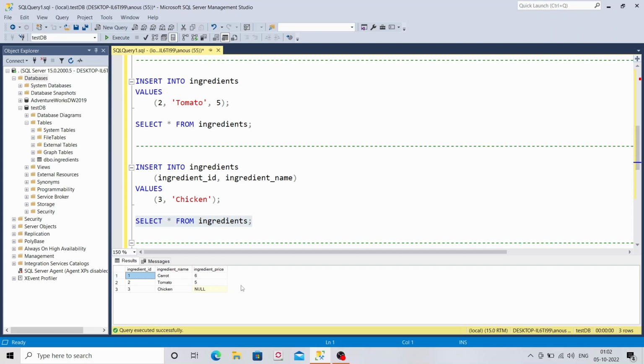So null is not the same as 0, but rather it signifies that that specific location is void of data or empty, and it is completely different from 0. So say we were calculating the average price. If we had a 0 there instead of a null, this would affect the calculation of an average. So that is one of the benefits of null, where if we were doing an average, this null data would be discounted and would not skew the results of the average that we were calculating.